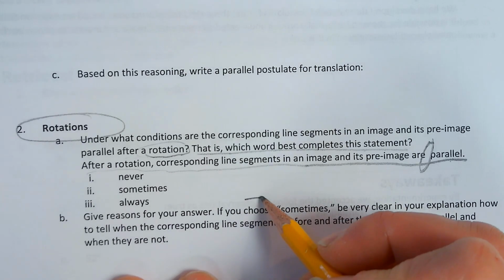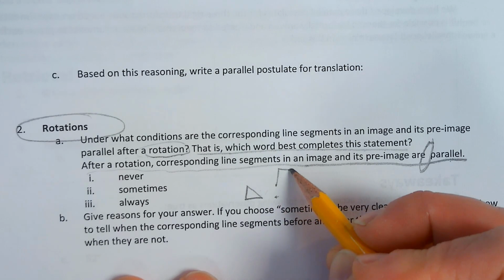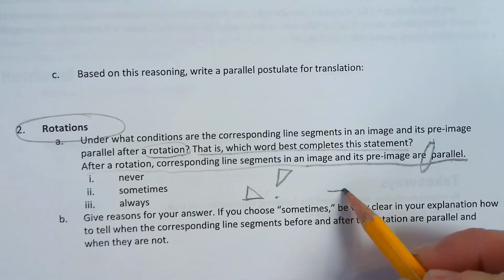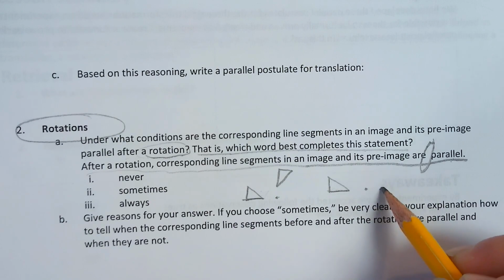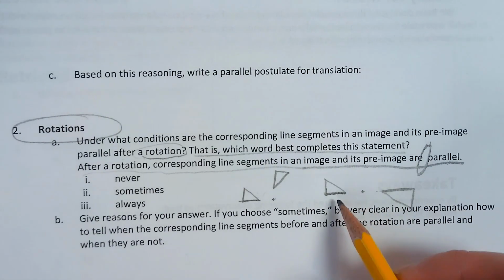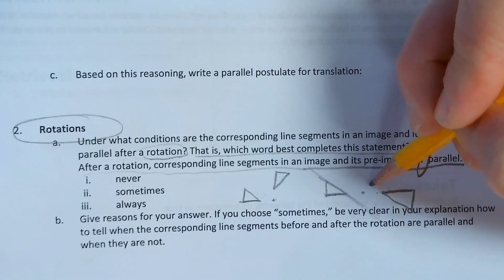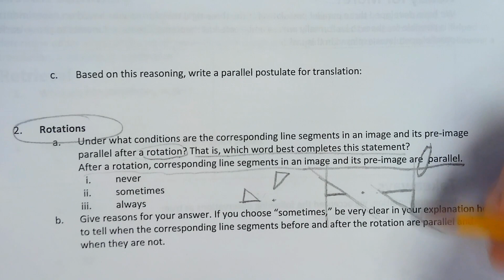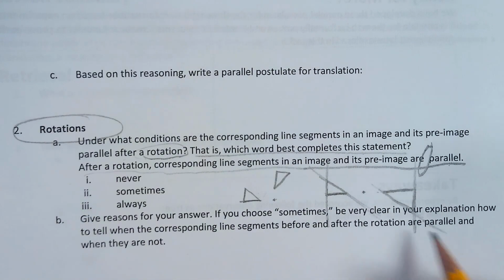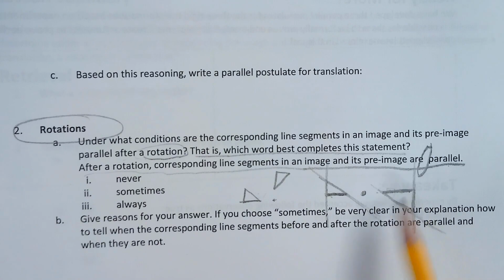Well, obviously, if this is like this, and then we rotate it 90 degrees about this point, we'll get this segment and this segment, and they're not parallel. So, not always, but if you go 180, now, oh, they're collinear. Bummer. Okay, but wait, this line and this line, these are parallel, and so is this line and this line. So after 180 degrees, you're either parallel or, I guess, collinear in a special case. If I didn't have a line pointed directly at the center of rotation, we wouldn't have even gotten that collinear one.